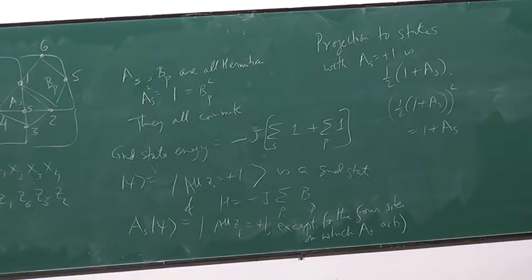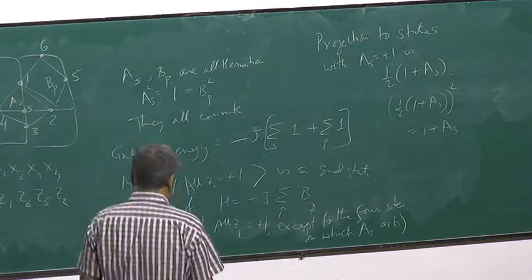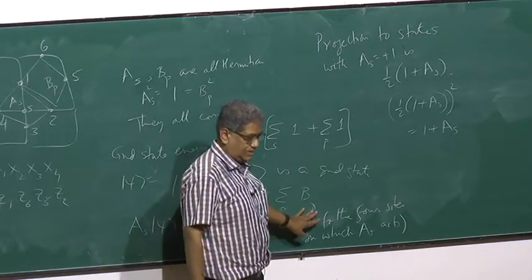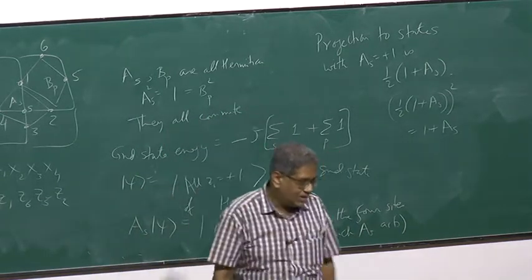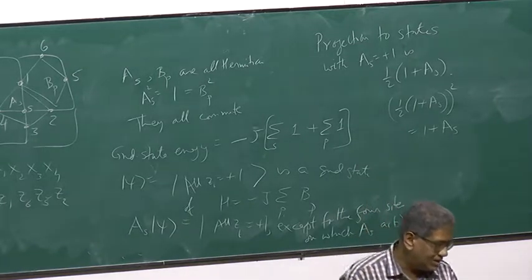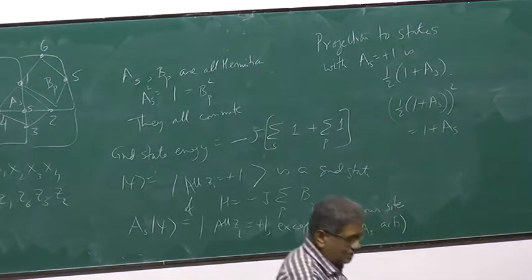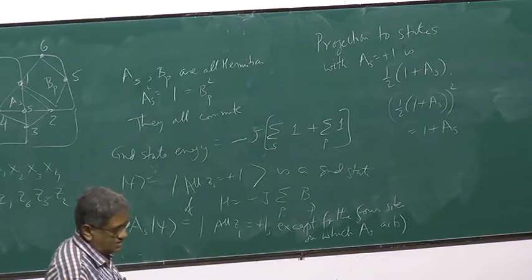So, first I started with something which is a ground state only of the B_P's, and that is a state with all spins up. But I am now going to do something to that ground state, act on it with something which makes it a ground state of the A_S's also.